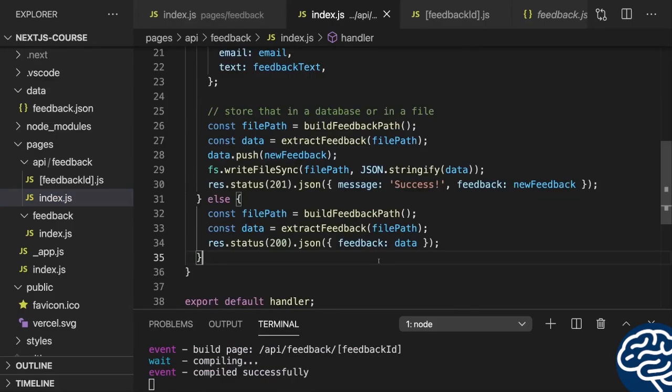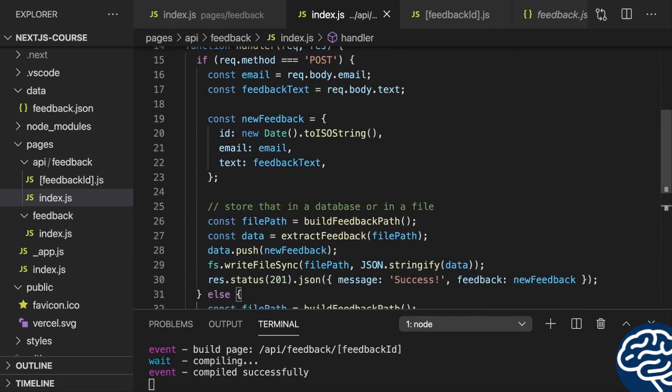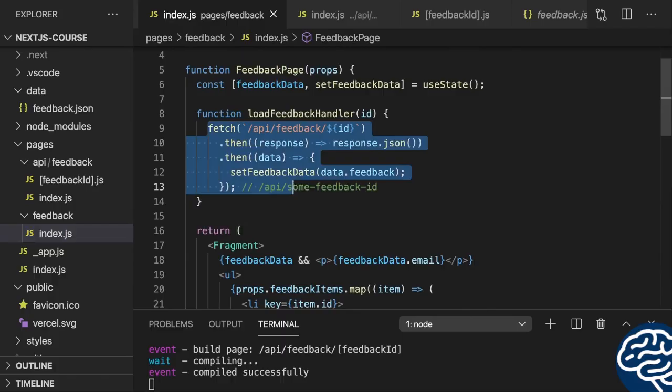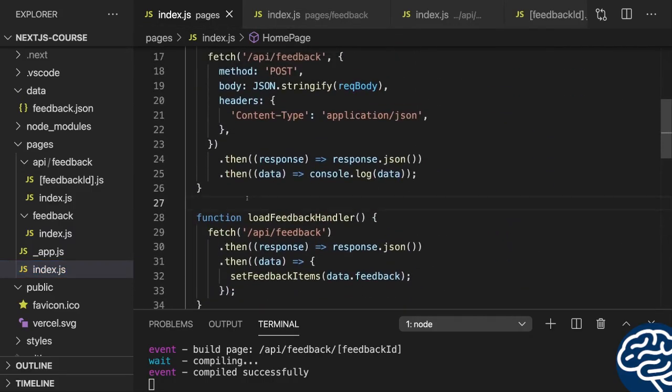And that's it for API routes. Another very useful feature Next.js offers to you, a feature which you won't need in every project you're building. Not every Next website needs API routes, but if you have some backend functionality that should be triggered through client-side code, like we're doing it here for loading feedback or for storing feedback, then API routes can be super useful, because they allow you to add extra functionality to your website, which might rely on an API, like users signing up for a newsletter, without having to build an extra API backend, without having to build a totally different project.